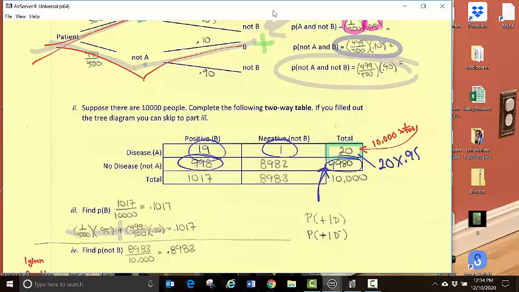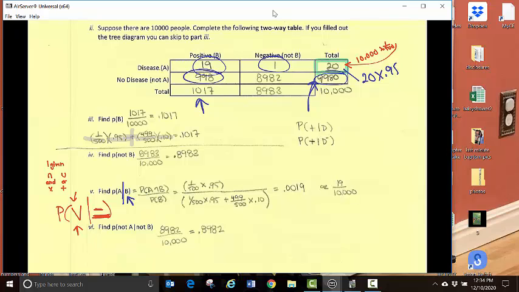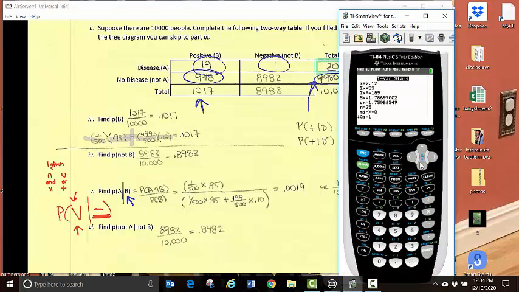And then you fill out the chart. Once you have the chart, most of you are pretty good about getting the answers. But remember, if it says given, this becomes your new denominator. Okay? Find the probability of A given B. Given you had a positive test. So I do not know why this makes me feel like this is not the right answer. Let's check this. Okay.